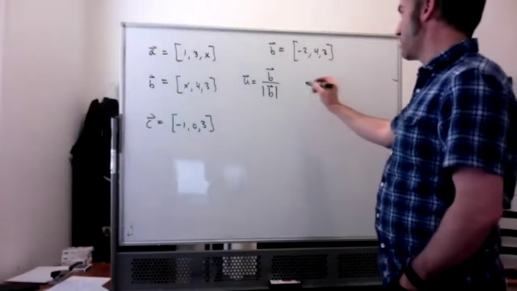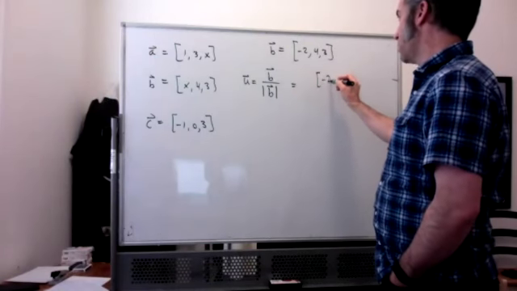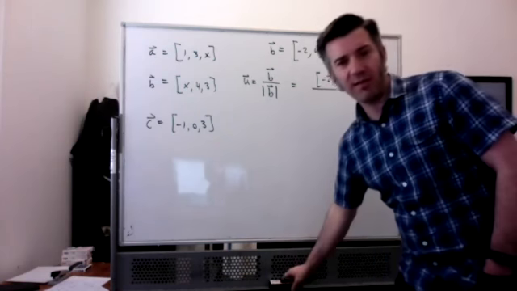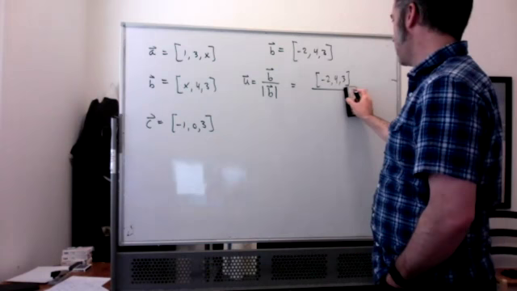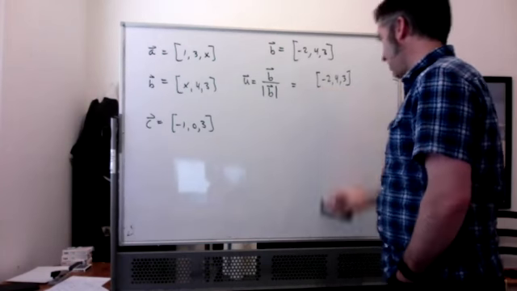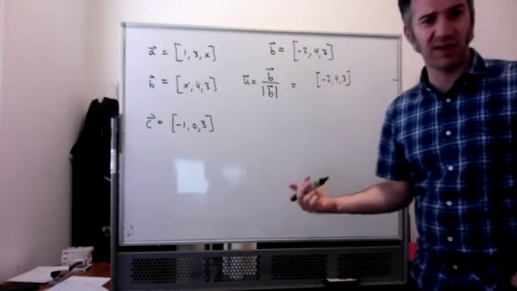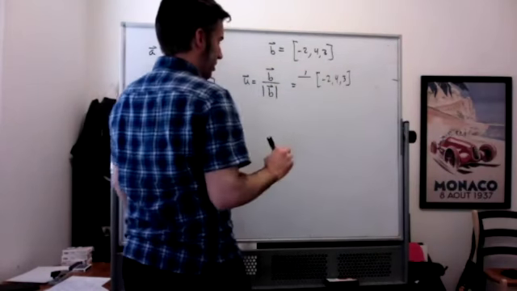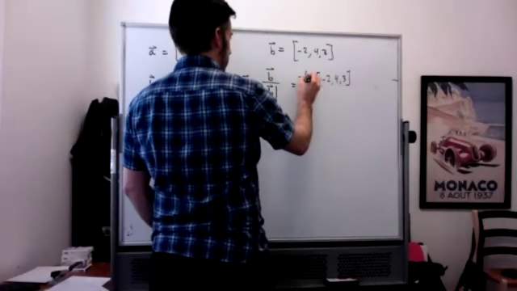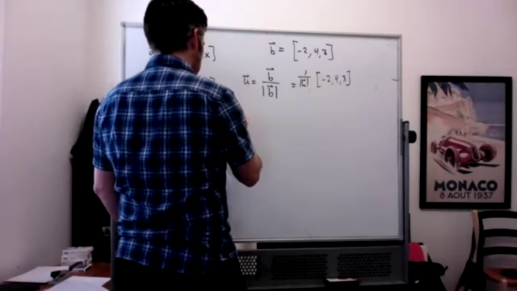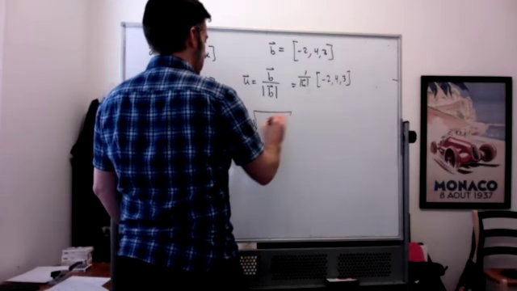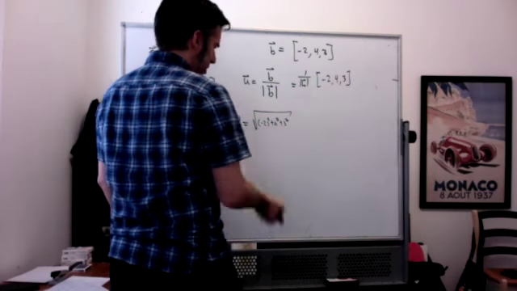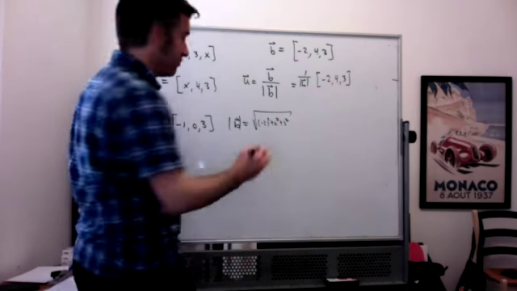And to calculate that, it's going to be the vector -2, 4, 3 divided by, or really, when I'm dividing a vector by a scalar, I really don't love writing the entire vector divided by it. I just feel like it looks weird. I would probably write 1 over the magnitude. So the magnitude of B is the square root of -2 squared plus 4 squared plus 3 squared, which I believe is the square root of 29.